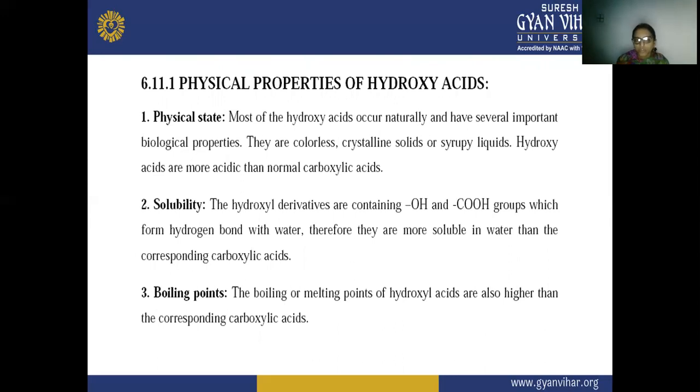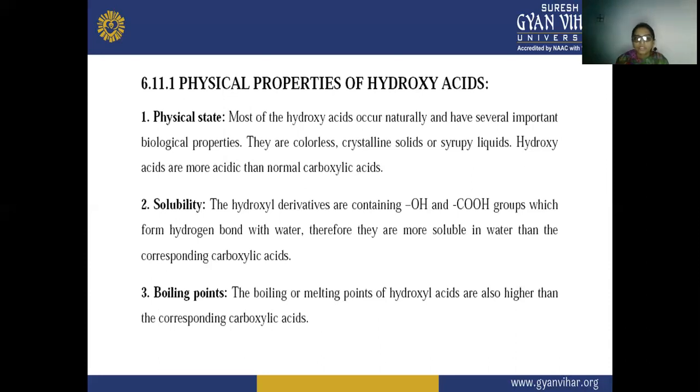Most hydroxy acids occur naturally, like lactic acid. Lactic acid is present in milk and soy milk. So they occur naturally, and they have some important biological properties. They are colorless, so they have no color. They are crystalline solids, in crystal form, or silky liquids, and in syrup form they are liquids.